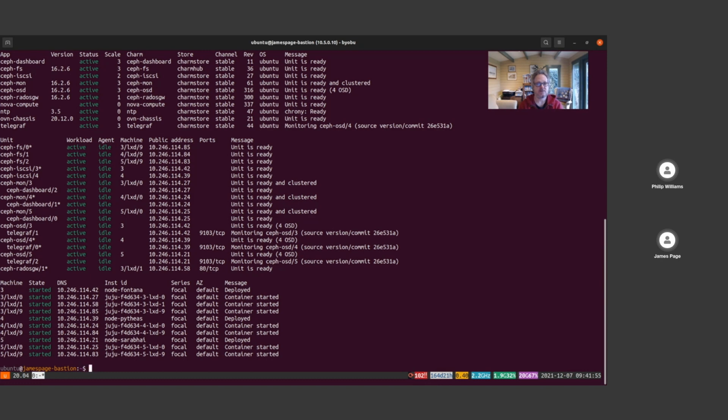This is commonly referred to as a hyperconverged architecture, and this deployment also hosts OpenStack services in the same way on the same infrastructure. As you can see, the deployment is using the latest Ubuntu LTS release, 20.04, which includes the Pacific release of Ceph alongside OpenStack Xena. Let's log into the Ceph monitor cluster and check out a few details.